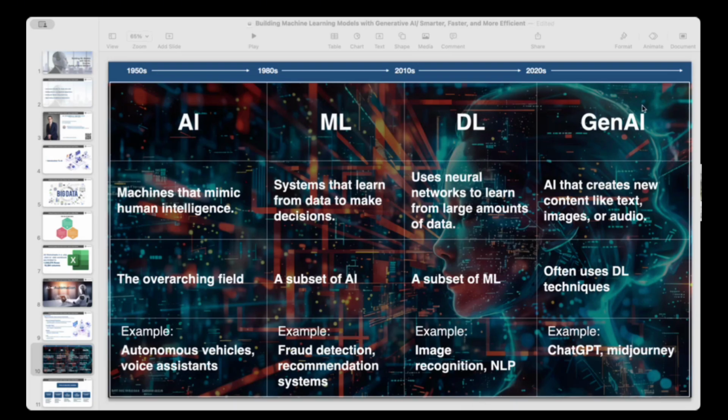And then generative AI. Generative AI uses the artificial neural network, which is deep learning, in a more complex way to learn from a much bigger amount of data to generate alike data. Machine learning and deep learning are about learning to apply the learning. Generative AI is about learning to generate alike data.